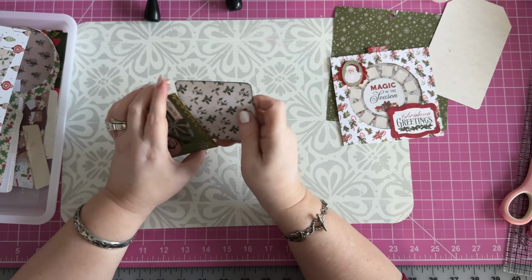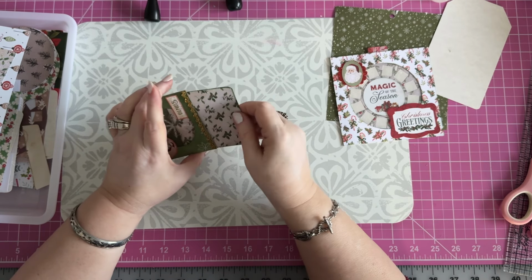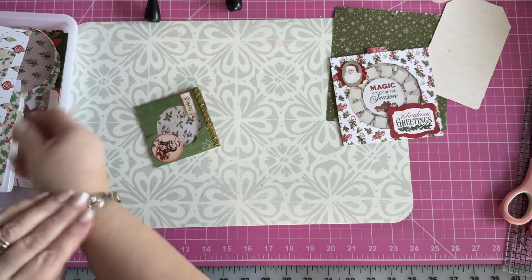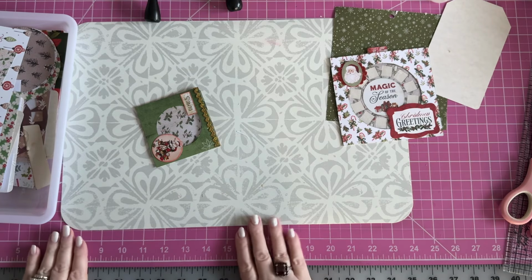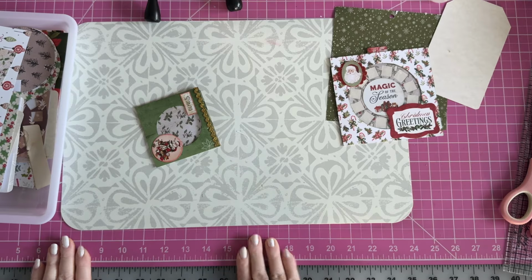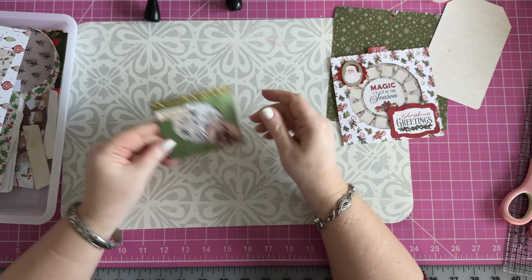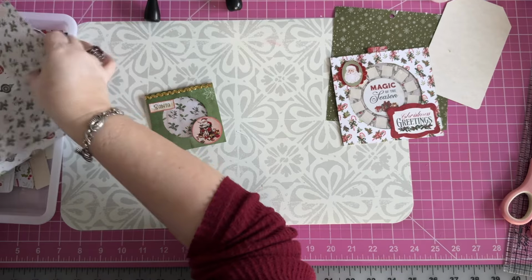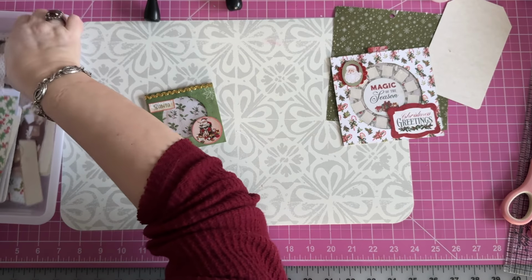So I will do that another time, because I think are we getting on the 2-hour mark? I need to see where we're at. Are we at 2 hours? 1:41. Ooh, we're right there. What would I put on that? We've got that on there. Let me see.